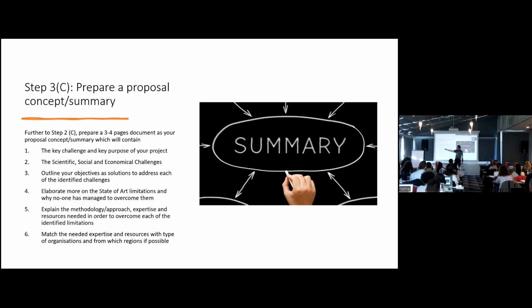Social and economical challenges are the problems that society faces because we don't have that knowledge from the scientific point of view. And economical challenges, as we spend a lot of money or we don't exploit some market opportunities because we don't have that knowledge. There is that state-of-the-art limitation. So we need to be very clear on that. So when we have problems, what do we need? We need solutions, exactly. So these will be your objectives. Based on the problems that you have identified above, then you work on your solutions. Because you cannot have solutions if you don't have problems. Do we agree on that?